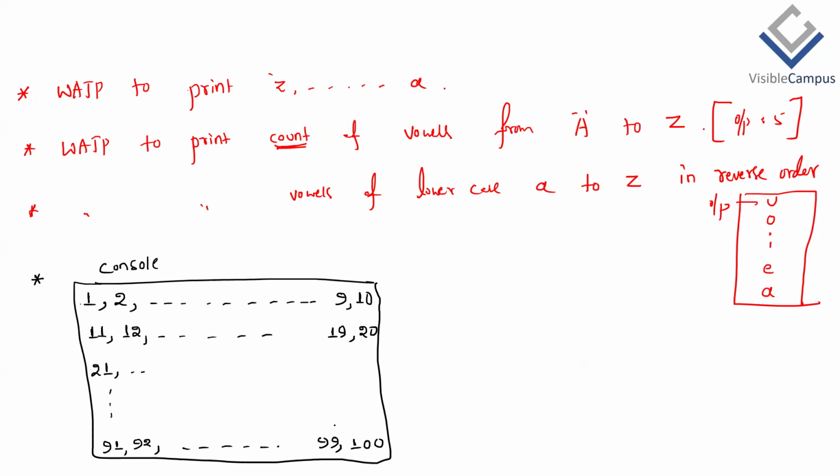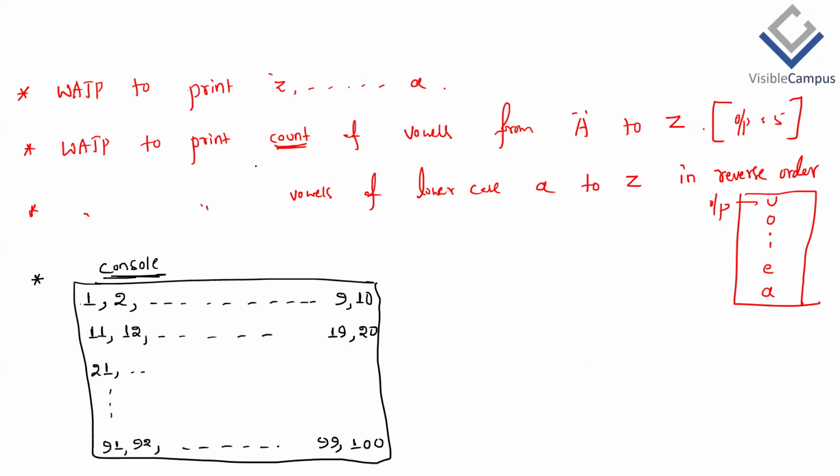This is the precise output we have to get, and it can be done with the help of a for loop with if conditions. Understood? Question is clear? What to get in the console? It should be in the console, in the output area. Think of what logic you'll write for this.